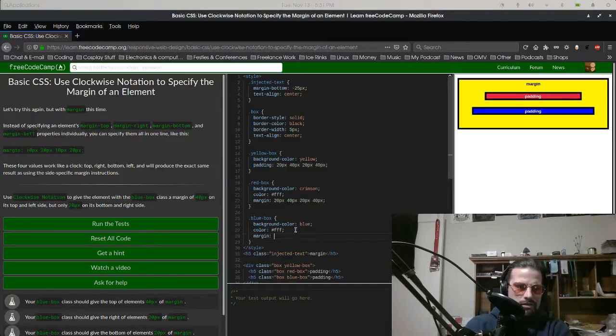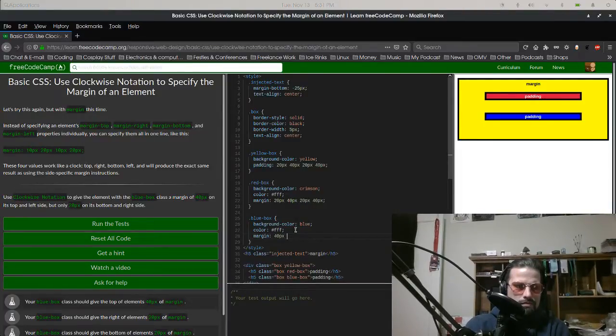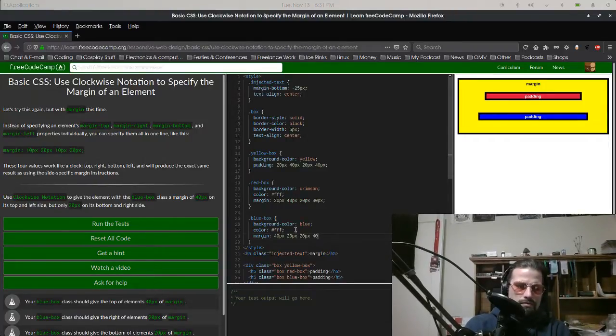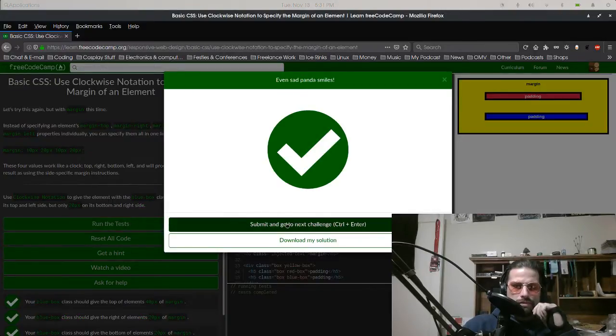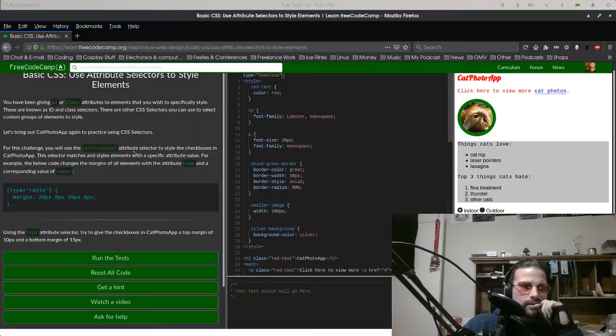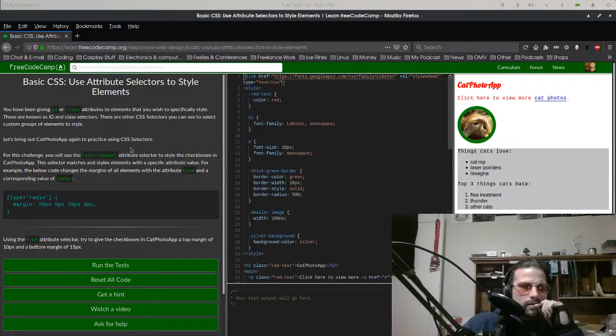Give it 20px on the top and 40. That should do it. Yep. All right, now we're back to this thing.